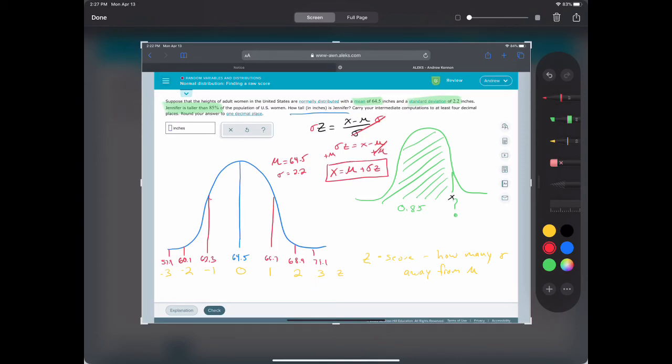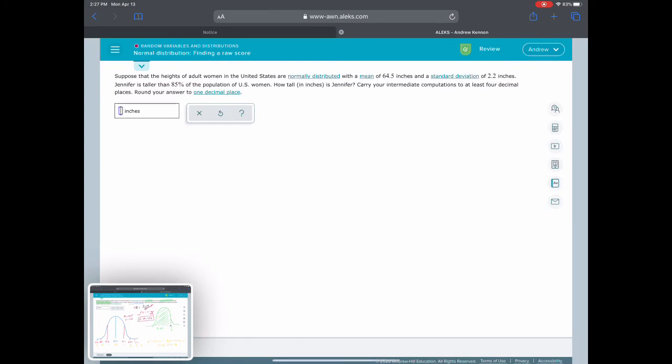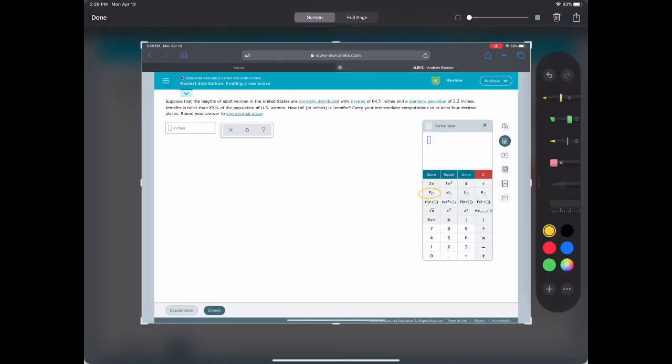Okay, so now let's jump back over and figure out what our z is at 0.85. We use this z button right here. But remember, we are trying to find the 0.85. What number gives us the 0.85 here? Our calculator actually gives us the area to the right. So you have two options. You can do 1 minus 0.85 and get 0.15. So you could do z of 0.15 to figure out what number is here. That would tell us how much is to the right, because this would be 0.15 over here, and that would tell us what z number goes right here.